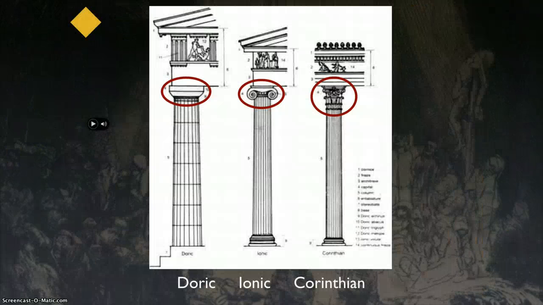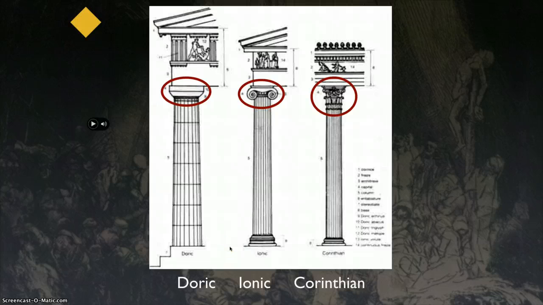Okay, now talking about the columns, 3 columns that I want you to understand and know. The Doric, which is the very simple, round, almost like a pancake capital, and then Ionic, which has these volutes, which are curlicue designs. Some people call it the toothpaste tube that's being squished out or rolled up. And then Corinthian, which is very ornate.